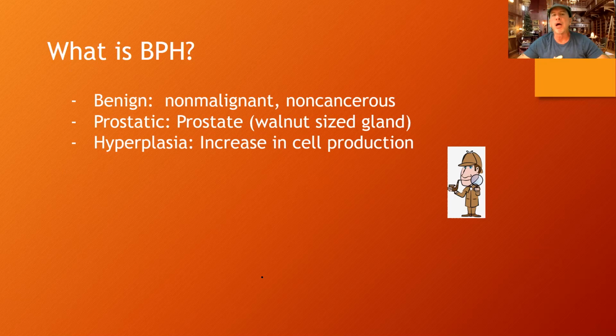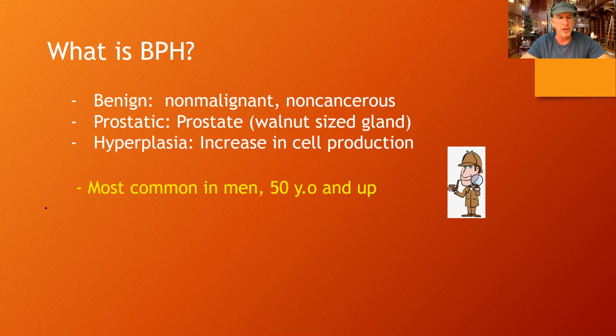Prostatic just means it's a prostate. There again, the prostate is a walnut-sized gland that surrounds the urethra, and it's responsible for secreting certain fluids during sexual intercourse. Hyperplasia just means it's an increase in cell production. So in other words, it grows. It's not cancerous, but it grows and it swells. Now, there's a lot of medications out there to help reduce that swelling. I'll get more into that as we get to the medical treatment.